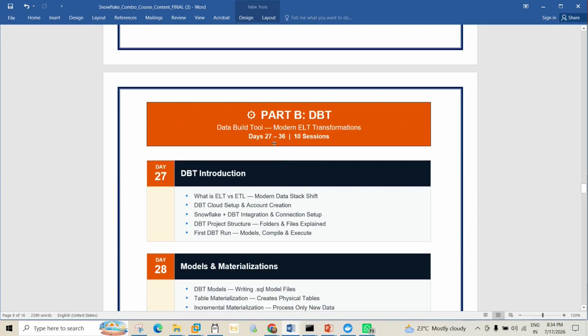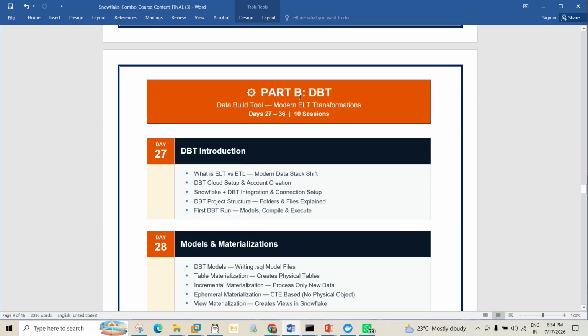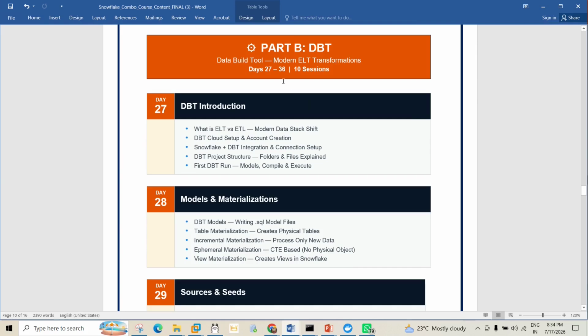Yes. And second part B, we will have DBT. So what are the DBT sessions we are going to cover, if you ask? We will have the DBT introduction, what is ETL, what is ELT. Okay, so the latest trend is, we were talking about ETL previously, now ELT. So why ELT? Everything we will see in that.